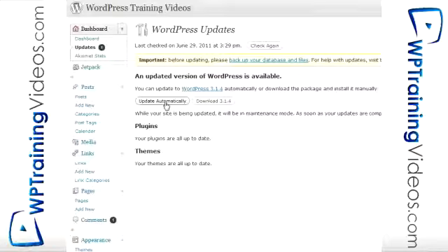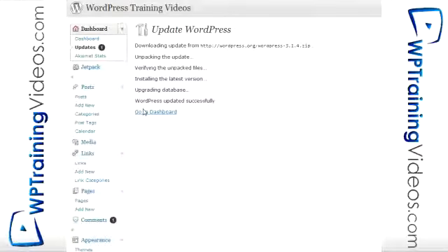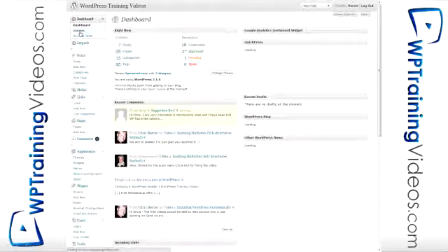So all you need to do is click on Automatic Update here, or Update Automatically. It will literally, we're doing this in real time, so it takes just a few seconds, and we're done. You see this little thing, Upgrading Database, WordPress updated successfully. That's what we're looking for. So all of a sudden, we've got our updates completely set. Go back to the dashboard, and you should see this little updates, see, all gone.